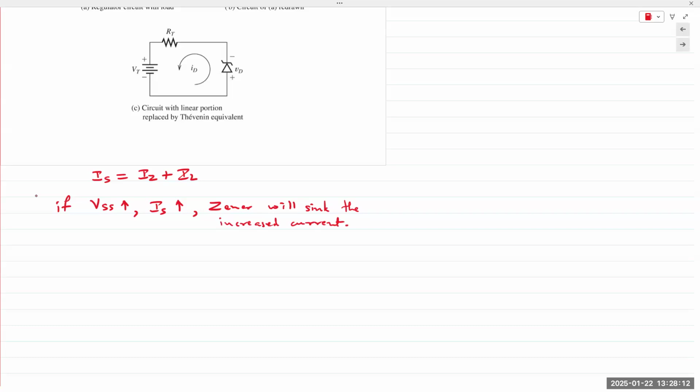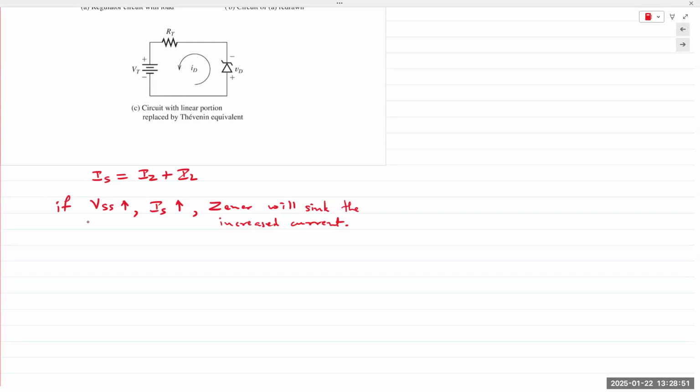The only thing is IZ increases, meaning it causes an increase in the power dissipation. Right? It receives extra power now. IZ increases, VZ remains the same. So PZ, the power for the Zener diode, increases. And hence, every Zener diode comes with a power rating. Similar to a resistor that you would learn about in 201, every Zener diode also comes with a power rating. Well, actually, every device would come with a power rating.